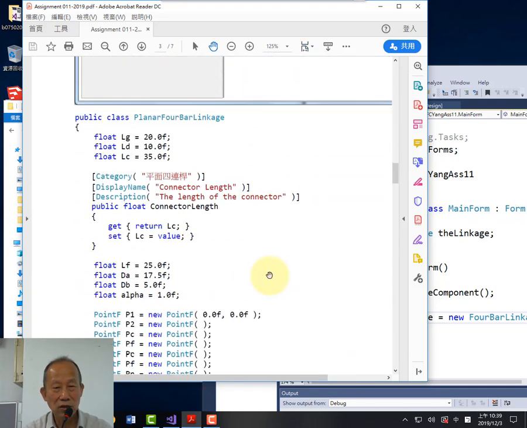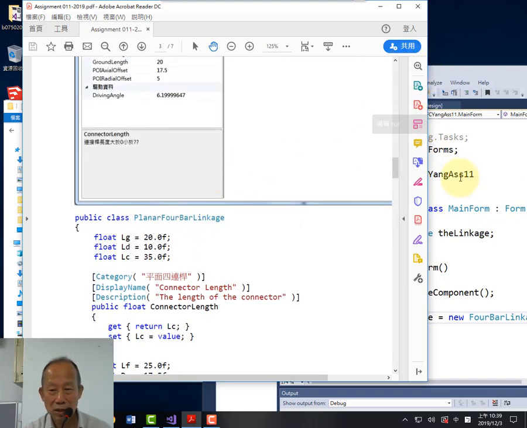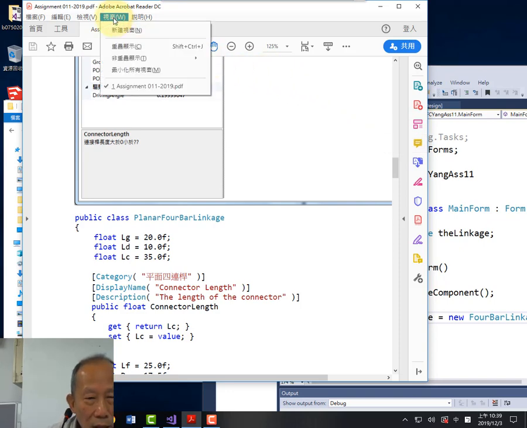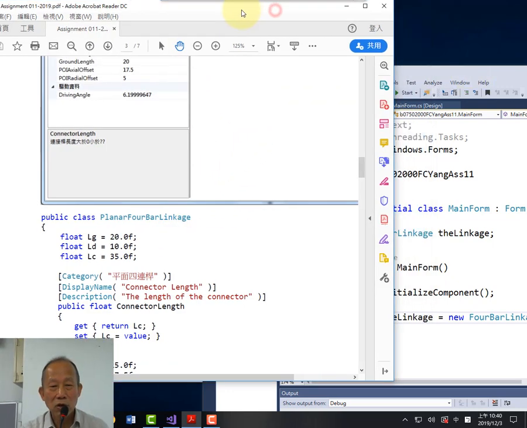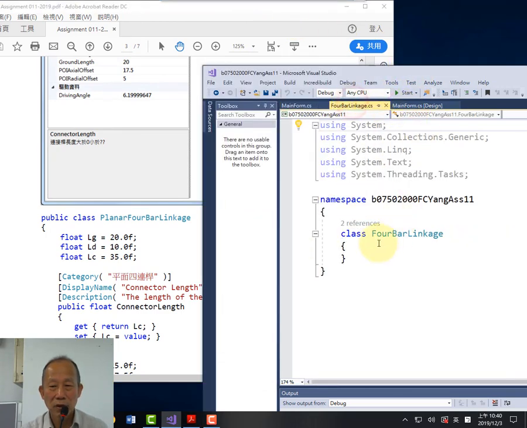What I'm suggesting is right here, right? Okay, I use double, you can use double, that should be okay. So we will have LG. Okay, so for sure they should have four data fields. So define data fields.